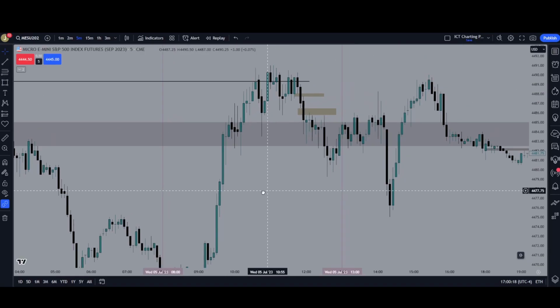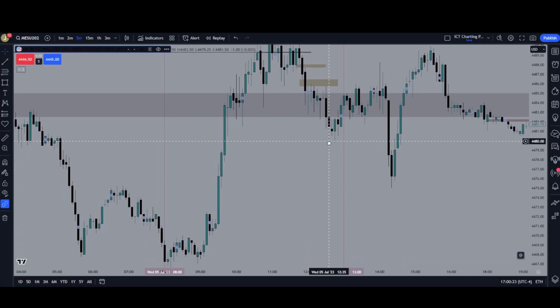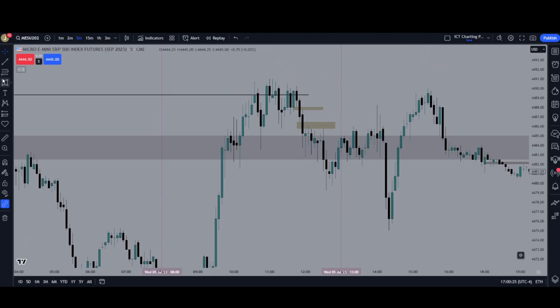This wouldn't have been an A plus entry by any means, just because we're not filling fully in discount. At that time, the price leg would have been here. As you can see, we don't fill all the way up the discount. We would have liked to have this fill somewhere up in this area, or my bad, premium because we're shorting. We would have rather had the short up here in premium somewhere, but unfortunately we don't get that.